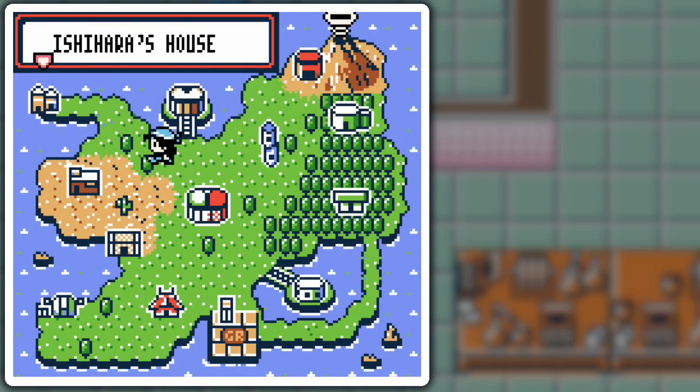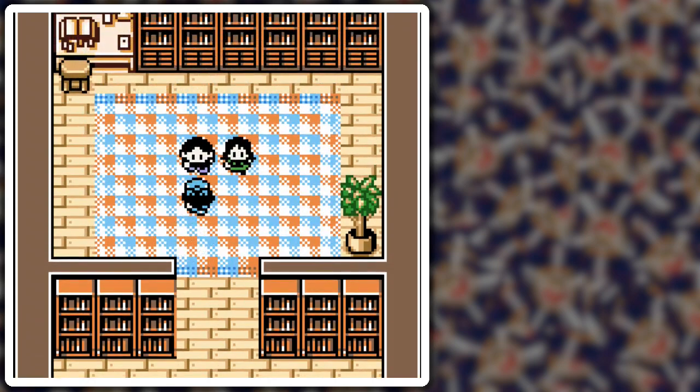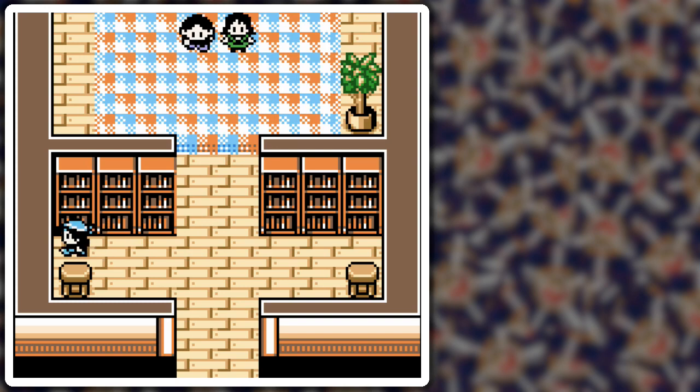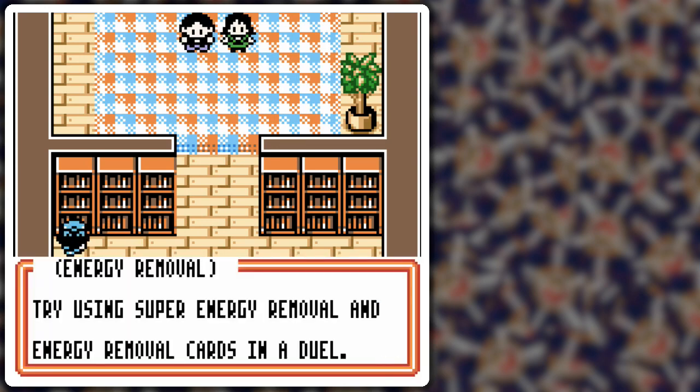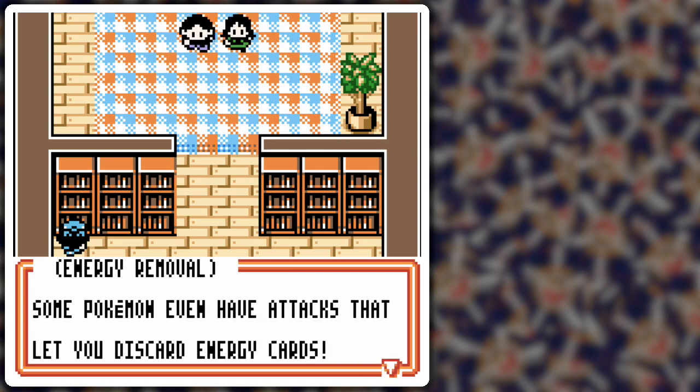I'm heading over to Ishihara's house to get information on what's going on, and there's a lot of bookshelves. Oh boy. I'll try and get through them quick. Trying to use super energy removal and, well, okay, we know about these. They're powerful. We know they're powerful. Add them to your deck if you have them.